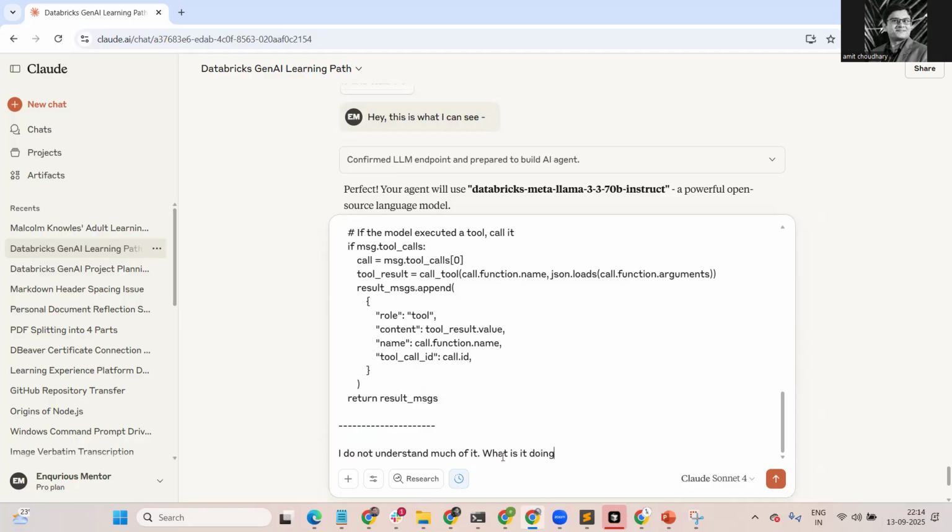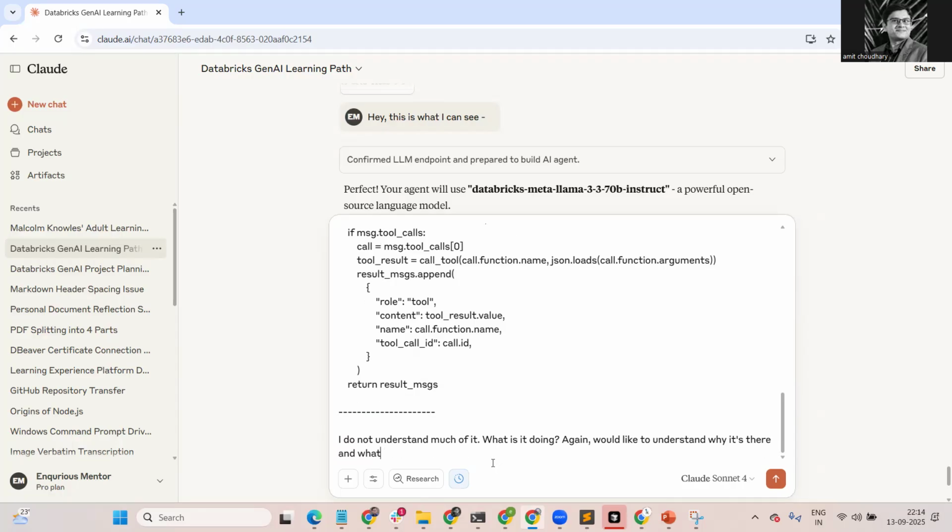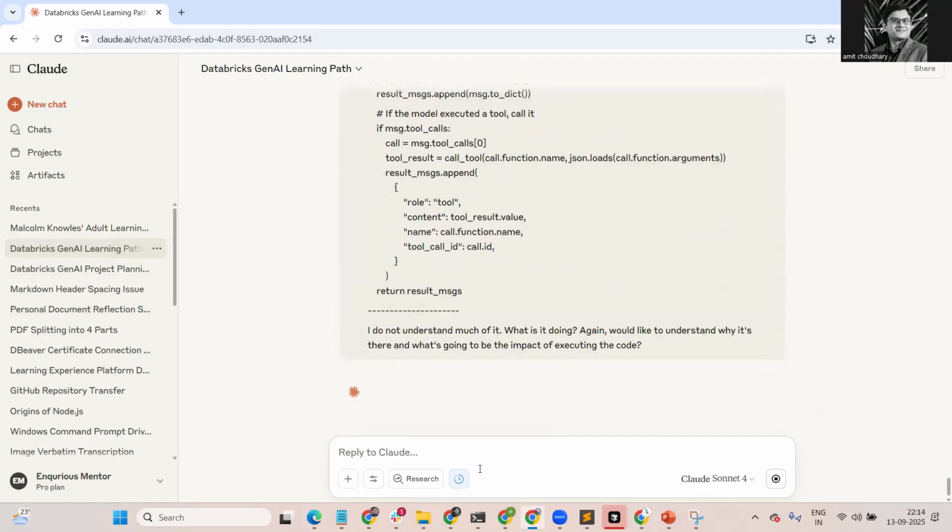What is it doing? I would like to understand why it's there and what's going to be the impact of executing the code. Okay, I give it and let it explain what's happening.